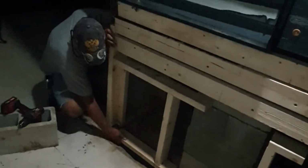So I had to do a lot of cutting here to cut out for these pieces right here. Can you push that down there? The bottom. The bottom is not. Pull, lift up. All right. Good.